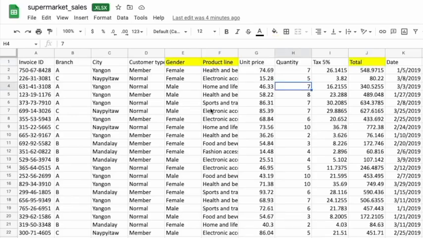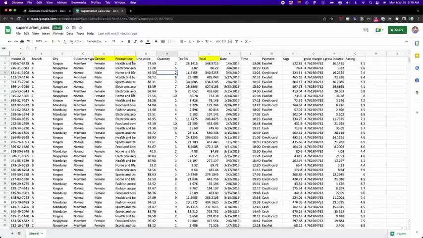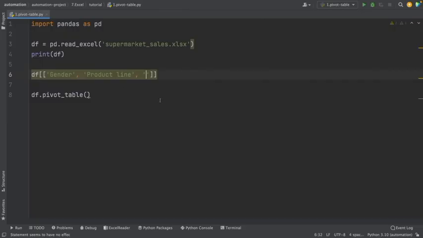I'm going to select these columns so we only see these 3 columns in our data frame. To do that, first we have to write df, which is the name of our data frame, and then write double square brackets to select multiple columns. To select one column, we write just a pair of square brackets, and if we want to select multiple columns, we have to write double square brackets. Now we indicate the columns that we want to select. In this case it is the gender column, then the product line column, so I just copy this one, and finally the total column.